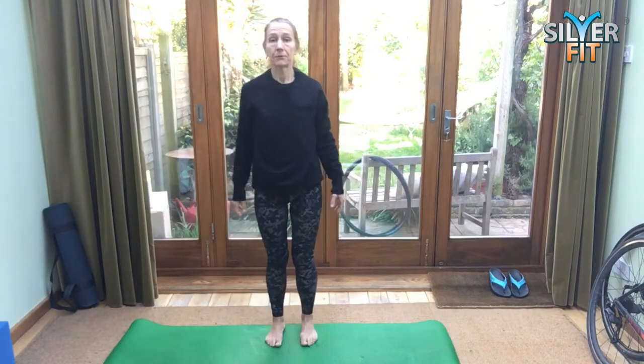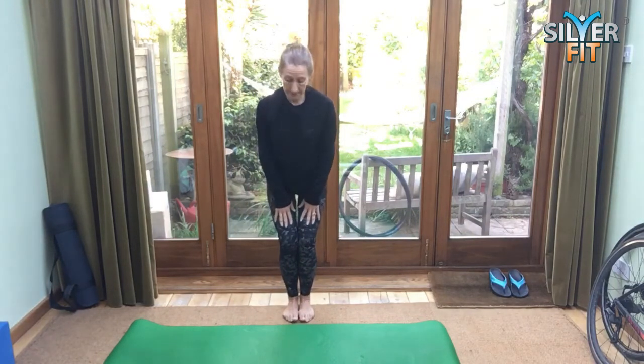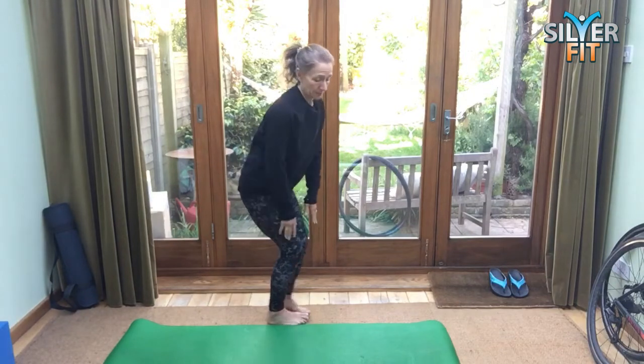And then we're gonna step the feet together and we're just gonna slide the hands down towards the knees, okay? And they don't have to go as far as the knees, but get as close as you can. And watch your posture. We don't want the bum sticking out, so just check in with your lower back.